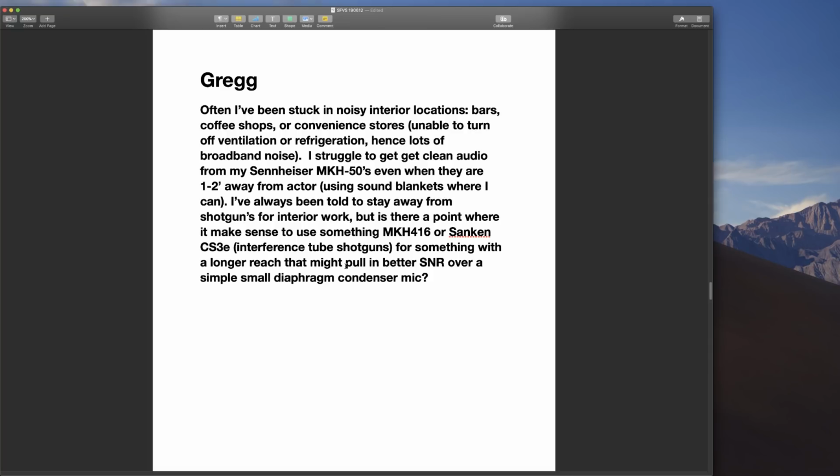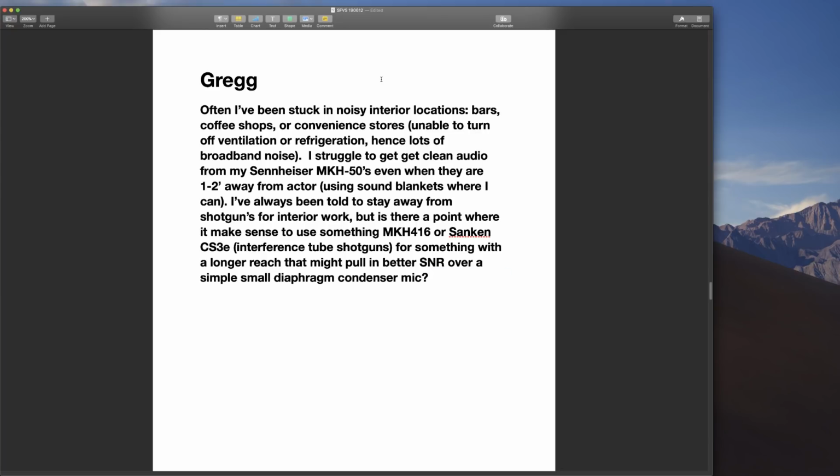When you do that and you do have a lot of noise in the environment, the ambient noise sometimes can start to take on an otherworldly sound. So I would also warn to be careful about that. So you'll just have to make a choice about what works best for the production and what makes the most sense. It's a really good question, and I think it's something that a lot of us struggle with at some point.